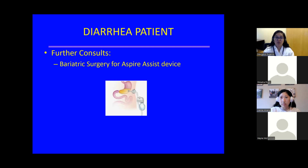And so this is FDA approved for bariatric surgery, but it was an idea we could think of for the patient to increase his quality of life so that he could actually eat for pleasure and get rid of the food. I think it's still pending, but the last I checked with this device, the company was probably dissolving, and so they probably weren't going to be doing this. And so he'll probably come back to me in clinic so we can discuss what else we can do to help with eating for pleasure and helping with his gastroparesis.